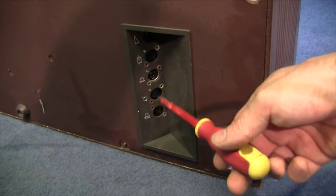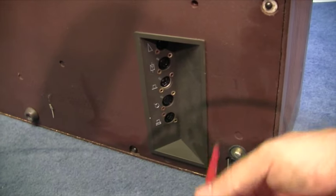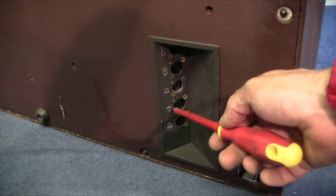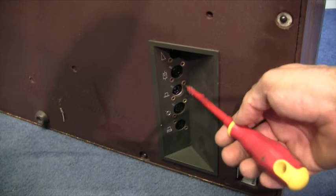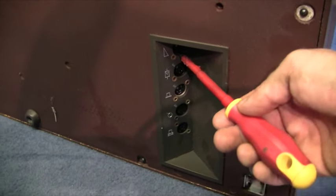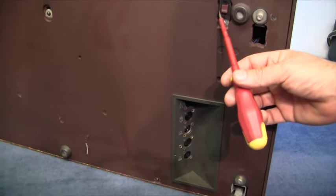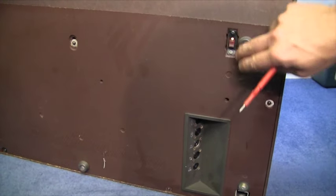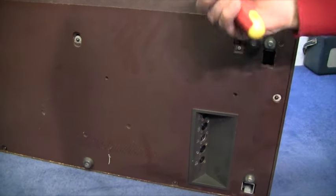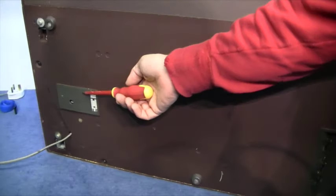I've just realised there's all these connections underneath, because this is where the legs go. For output, that looks like a record deck symbol. They're five pinned in, some of them. There's a volume control up there if you want to put a pedal into this thing. And then there's a big red switch there - God knows what that's for. Maybe that's the on-off switch when it's on its stand, but then it's got an on-off switch on the front as well.